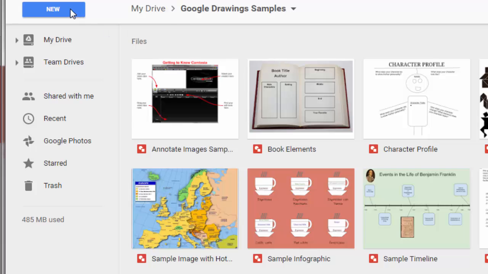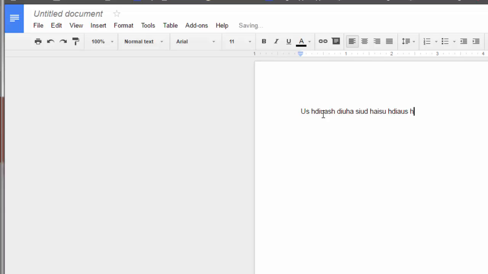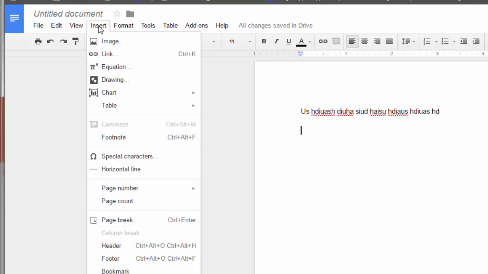Also, if you are in a document or a slide or a sheet, either way, Docs, Slides or Sheets, and you're inside, perhaps typing something and you want to add a Google drawing, you can also go to the Insert menu and you will find Drawing.